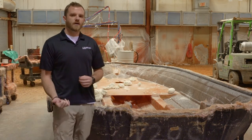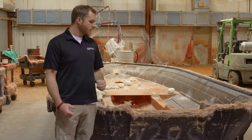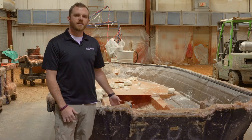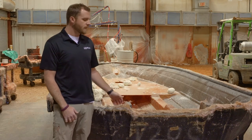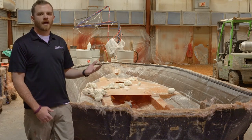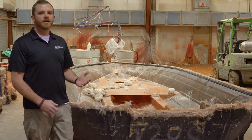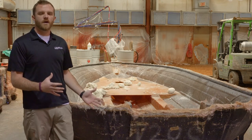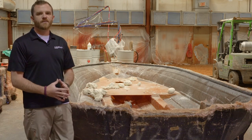The hand-laid woven roving that you saw cut back in the assembly area is going to get hand laid into the boat. We'll build up to four layers in the hull of 24-ounce woven roving through the lamination process. When that happens it'll heat up to almost 200 degrees Fahrenheit, cool back down, heat back up. The cosmetic barrier of the chopped glass prevents what will be called heat print from shining through into the finished product.